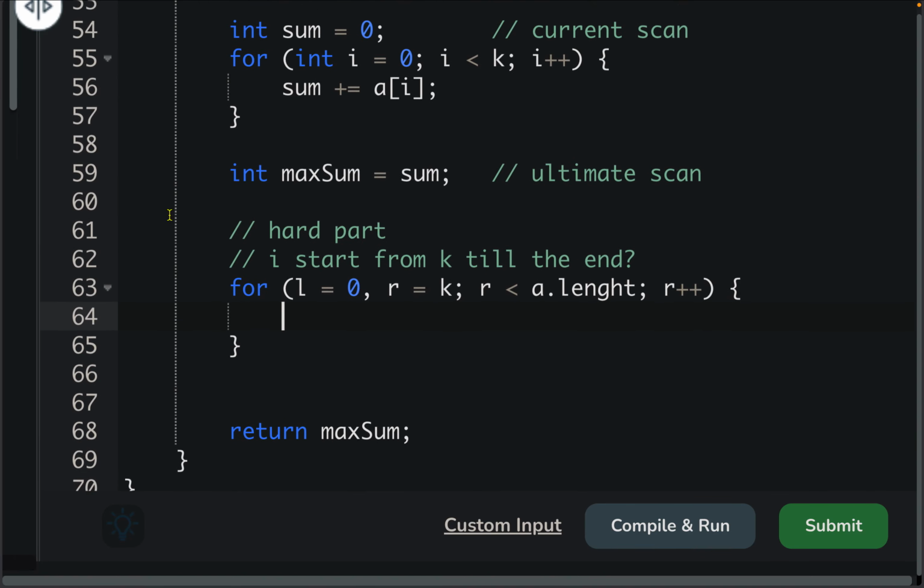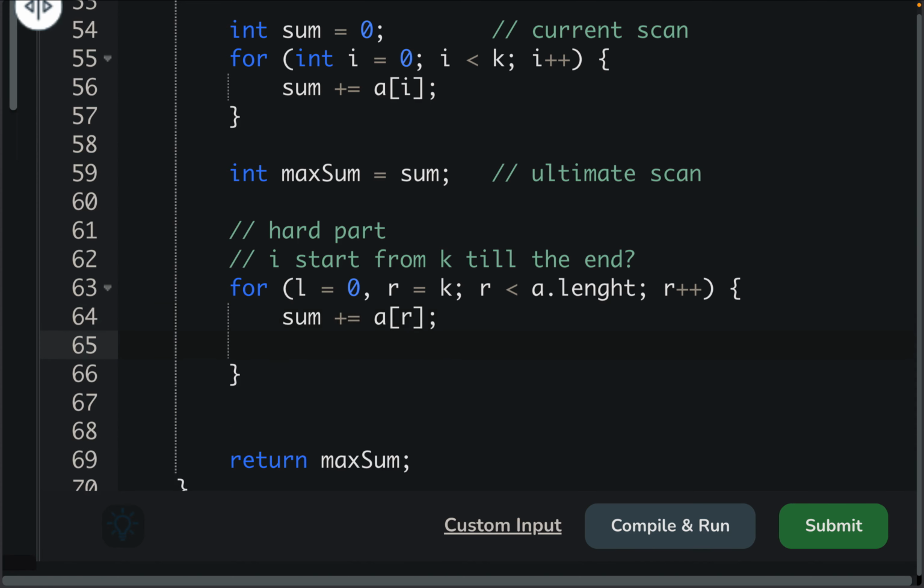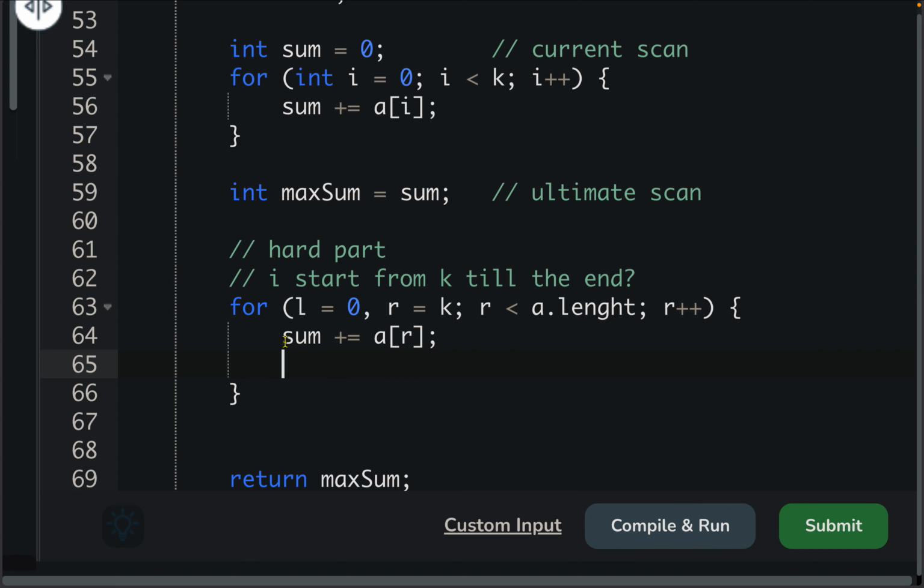Now I have left, I have right, and I wanted to take sum. So let's understand what the sum would be. Sum plus equals a of r.